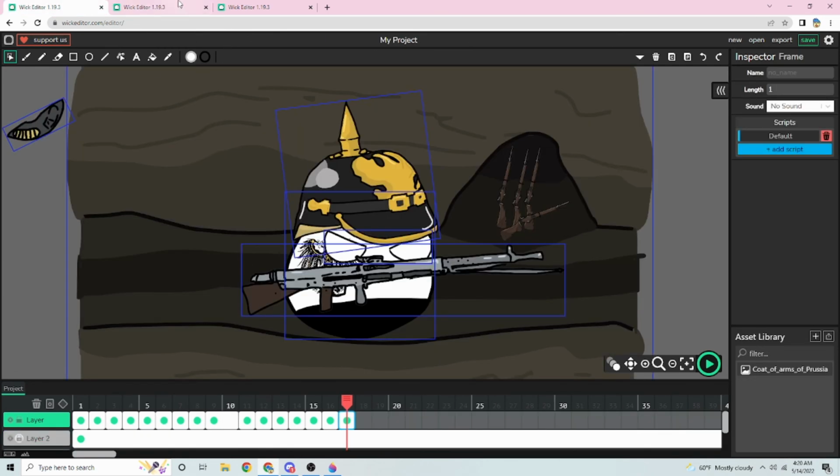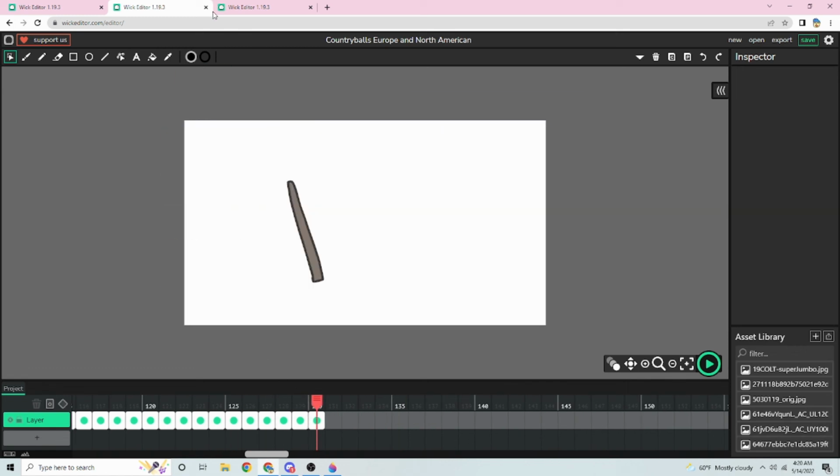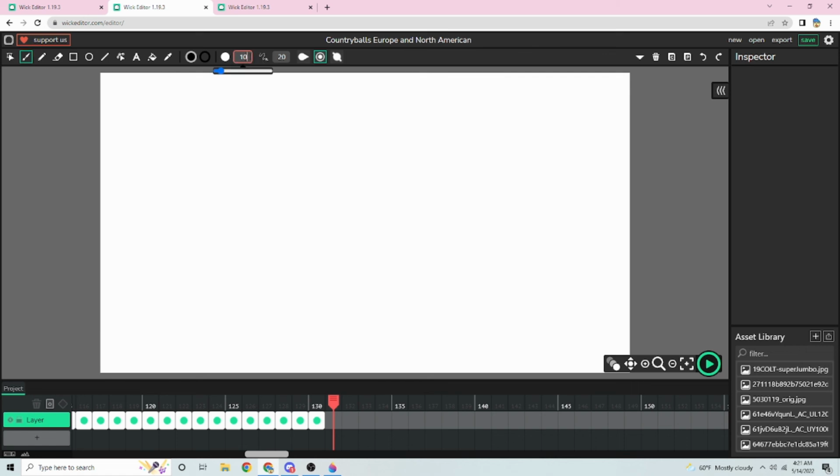I have a map somewhere for an example, but I can't find it. So you do that, and you kind of just trace the map on the borders that you want.